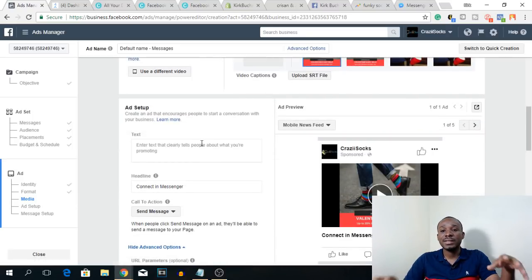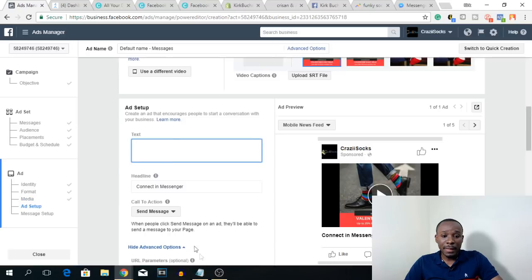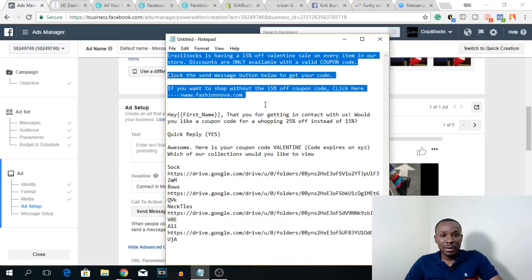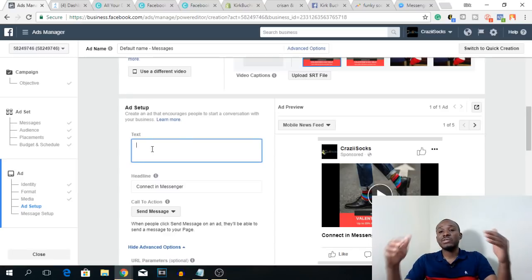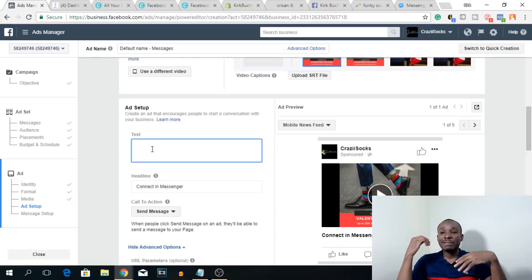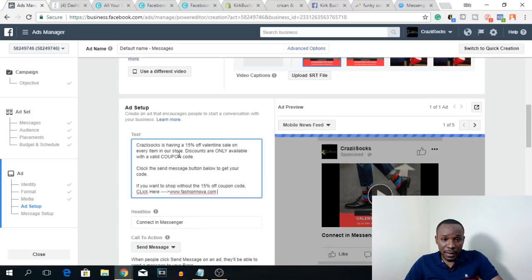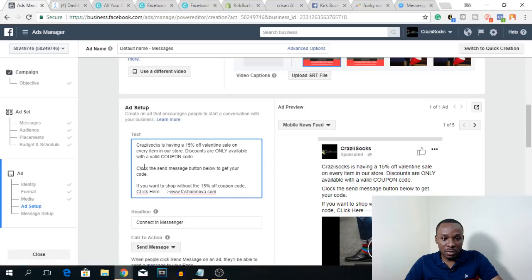Now is where you start setting up the copy for the ad, and then we're going to get into setting up your JSON code in a second. Alright, so for my ad copy, tip number 1, you want to keep it short, right? Because you don't want it to be truncated. If it's too long, Facebook is going to cut it off at around, I think it's 300 characters, and then everything after that, a person will have to click see more or read more to see it. So for this, I keep it short. I'm not even sure how much this is, but this is the length of the copy that I usually use for my messenger ads.